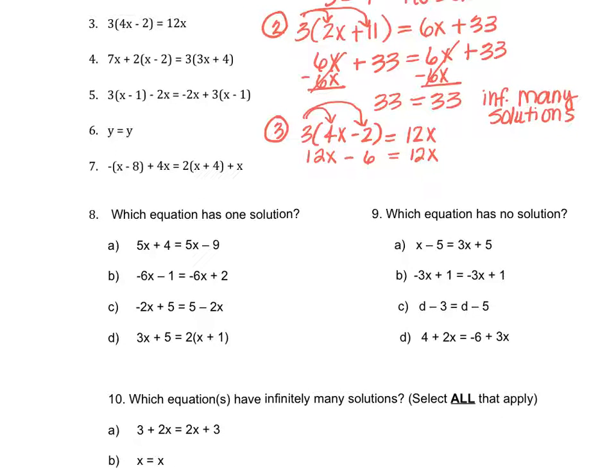Now I have a 12x on the left and a 12x on the right, so I'm going to choose 1 and just do the opposite, which is subtract 12x. Those both cancel, which I expected, so what's left over on the left side is a negative 6 to bring down, and on the right side, because those cancel, there's nothing to bring down, but you have to put a number, which is 0. Nothing is 0. And I have two numbers that are not equal, so my answer would be no solution.